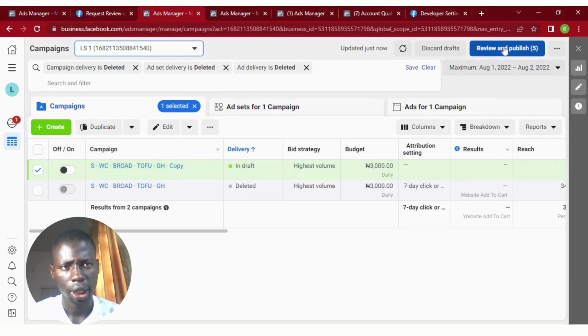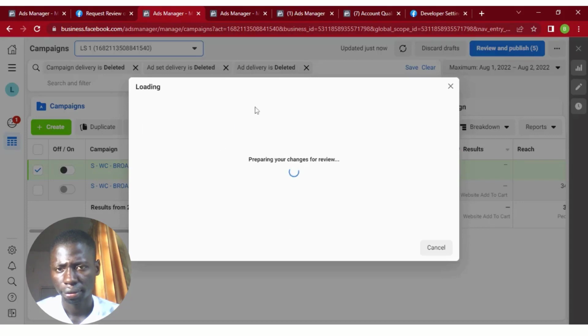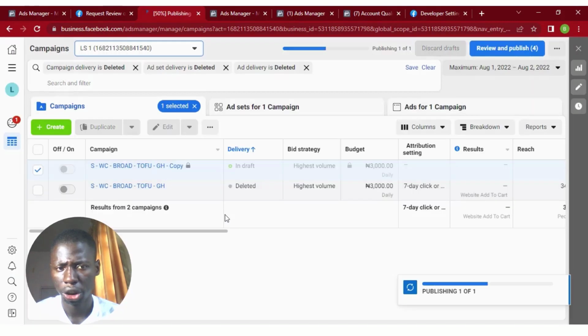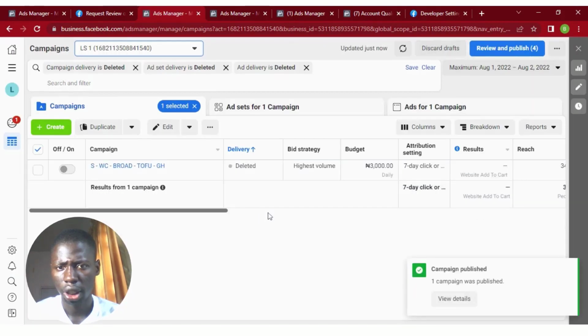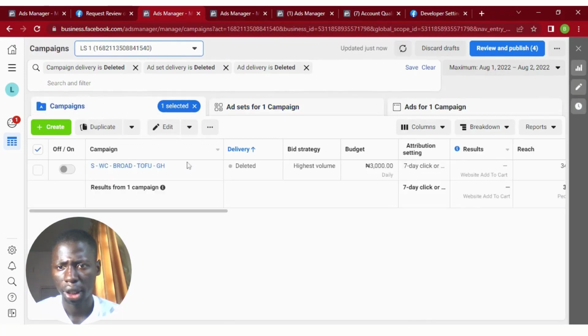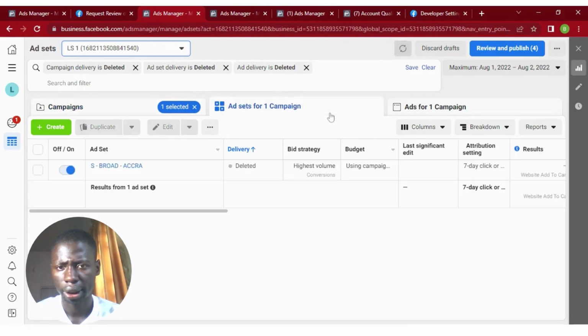So we're now going to click and publish it live. Yep, I think this is it. So I'm going to click on it and click on publish. Okay, so now that you've clicked on publish, it's no longer going to be showing here. What you're now going to do again is go to the ad set level for the ads for the campaign that was previously deleted. Click on this. Go to the ad sets.